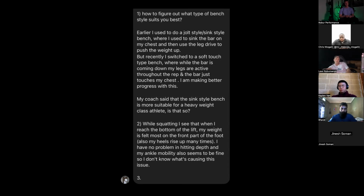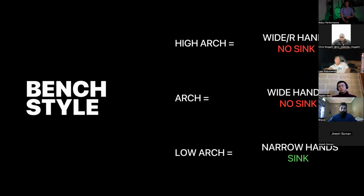And like you were saying, as a result of you slowing down and having more eccentric control of the barbell on the way down, it's putting you in a circumstance where your body has to do things, i.e. maintain leg drive, foot pressure, and arch, which is fantastic. All these things have a pretty large contribution to your ability to use your body, so to speak, as a springboard to then actually press the bar. So keep doing what you are doing.